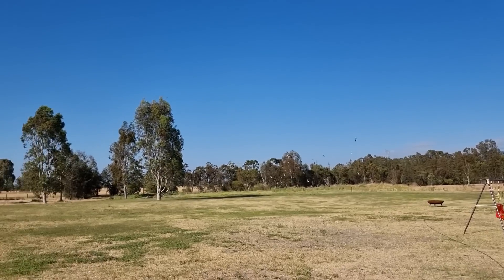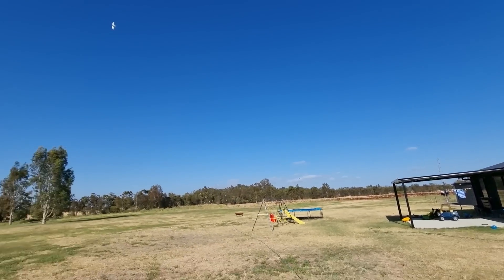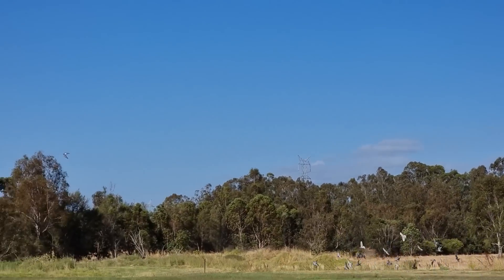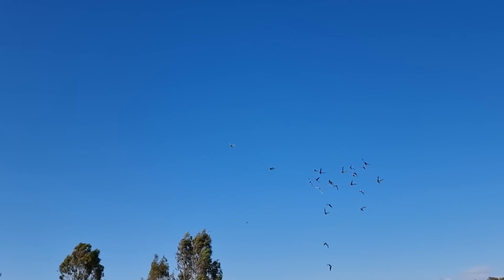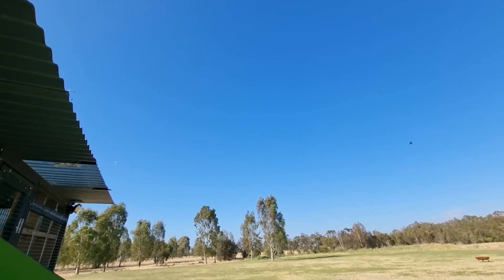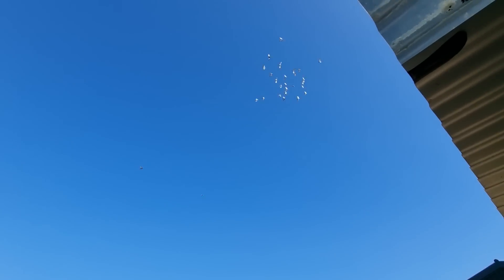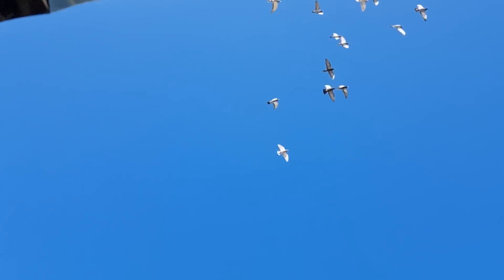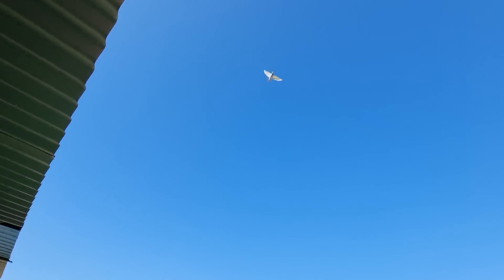Alright, where are my birds? They're all out flying - here they come. They're a bit scattery at the moment because we've got some younger ones in there still. We'll get a few drop in soon but the majority of them are getting it together - we've got 30 outside so far in this bigger group which is good to see. We do have birds going everywhere but the main group's doing alright and day by day the other ones are catching up.